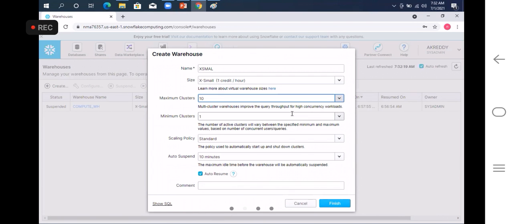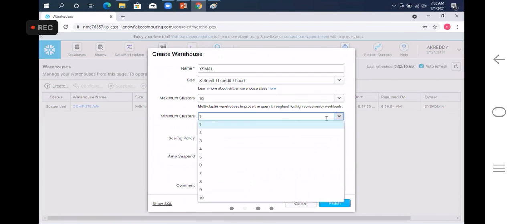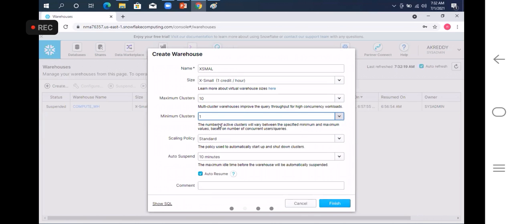Okay, so here is the minimum cluster. If you choose 1, then once the query got processed, Snowflake will automatically spin down from 10 to 1. How these two behave is completely dependent on the scaling policy we have chosen.